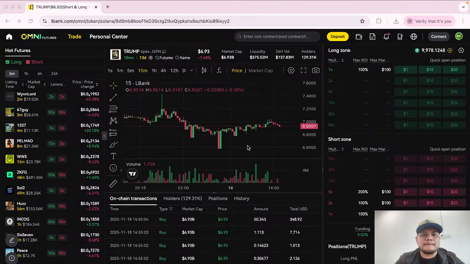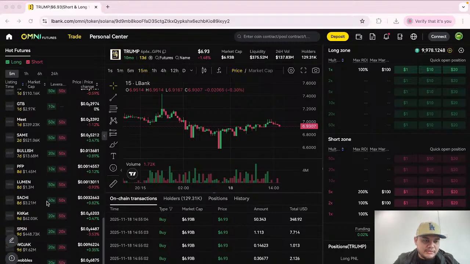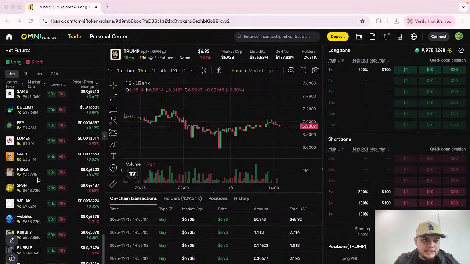Okay, let's start with the interface first, right? By looking at it, this seems very interesting, because some crypto exchanges have an interface that looks very boring, with dull colors. But this one has a different kind of look that we can take a look at. For example, the tokens themselves. Wow, there's a lot of tokens, I think around 20 maybe, right?